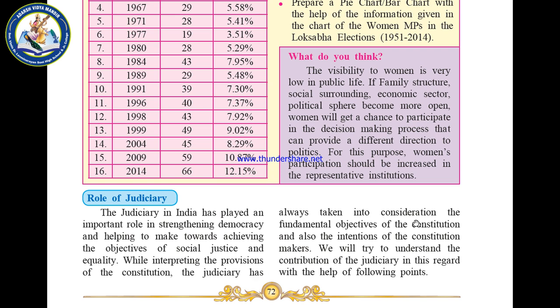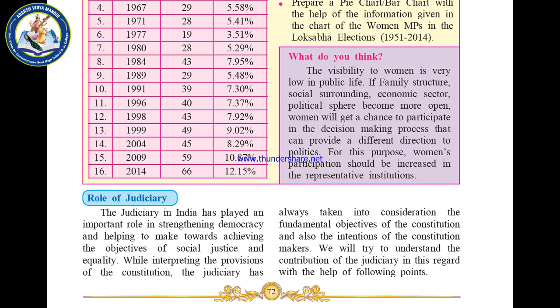has always taken into consideration the fundamental objectives of the Constitution and also the intentions of the Constitution makers. The provisions of the constitution are interpreted by the judiciary system. हमारे judiciary system that explain the provisions of the constitution, and while doing this, judiciary has always taken into consideration the fundamental objectives of the constitution. Constitutions के fundamental objectives क्या है, and what were the intentions of the constitution makers. Constitution बनाने वालों के intentions क्या थे इसको बनाते समय.